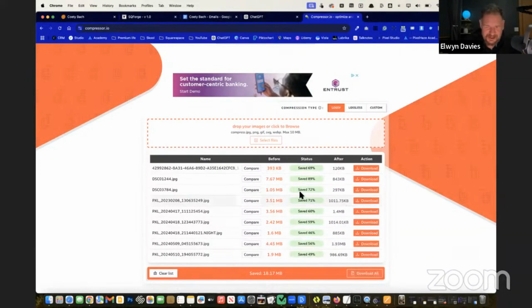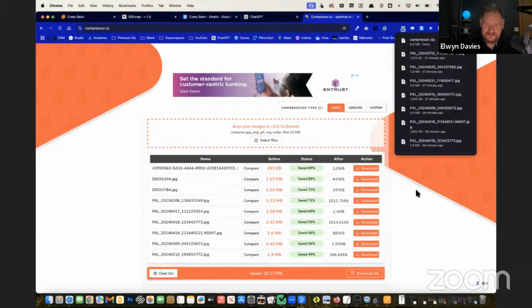So if we look at the one that was nearly 8 megabytes, we can see we've saved 90% of that size. On lots of broadband, but not super fast connections, that will just take an age. You'll just see it coming down step by step on the page. So I really need to do that. So that's what we've reduced in terms of that.